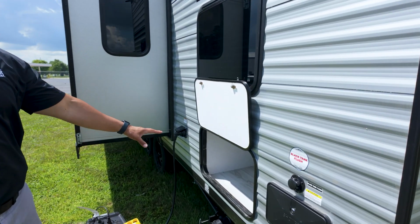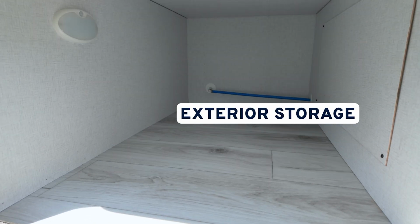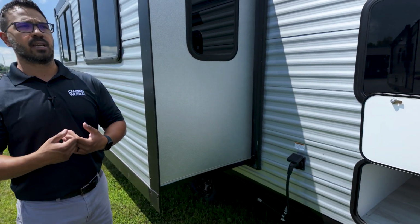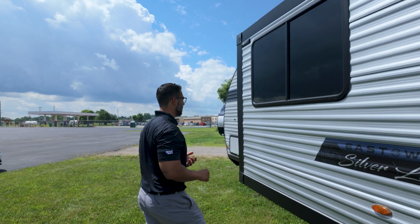And one of my favorite parts about this layout is right over here underneath those bunks, you have big exterior storage. I really, really enjoy this because, when I take my kids, we have to bring a lot of stuff, and we tend to not have room for it. Well, with this, you have that big pass-through up front and that storage space right there in the back.